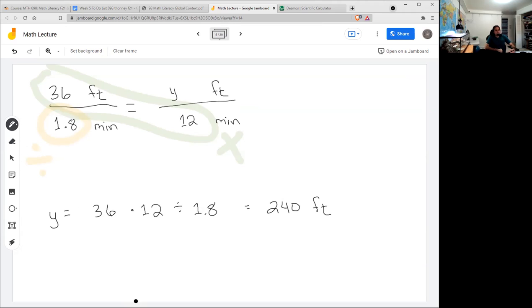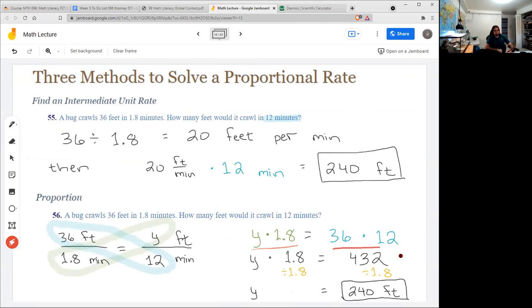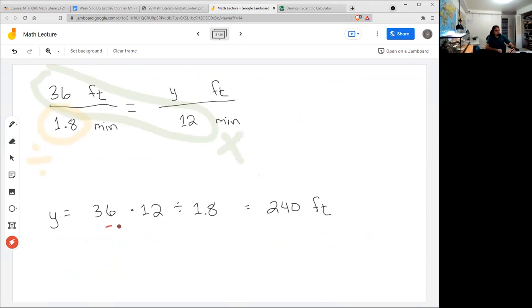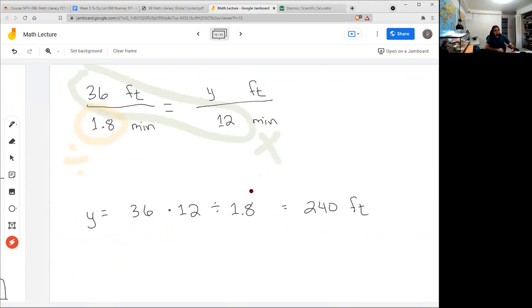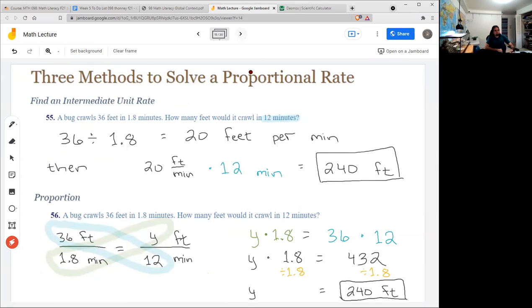If you have seen it, here's a little warning. First, why does it work? Because remember, I can always pick how to set up this equation, which goes on which side, and that the y goes first. So the multiplying is always going to be, in my case, on the right side. And then the next step would be to get y by itself by dividing by the thing stuck on y.